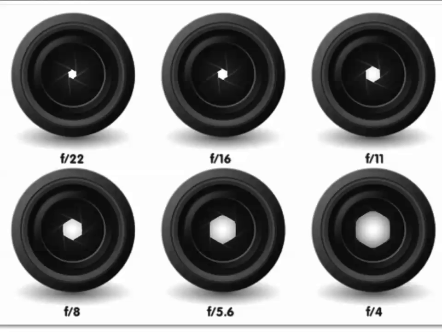It also relates to focus because there's something called depth of field, which is the amount that's in focus in front of and behind what you're focusing on. So the portraits with the big blurred background have what they call shallow depth of field. If you're doing landscapes, you want everything in focus, then it's more depth of field, so you'd want a higher number.